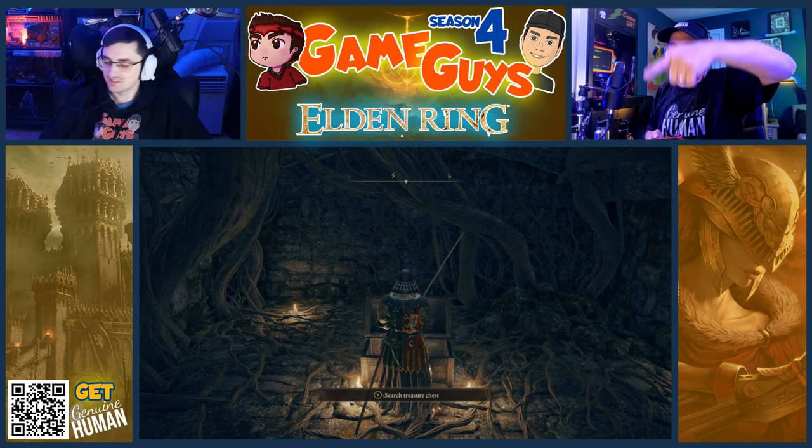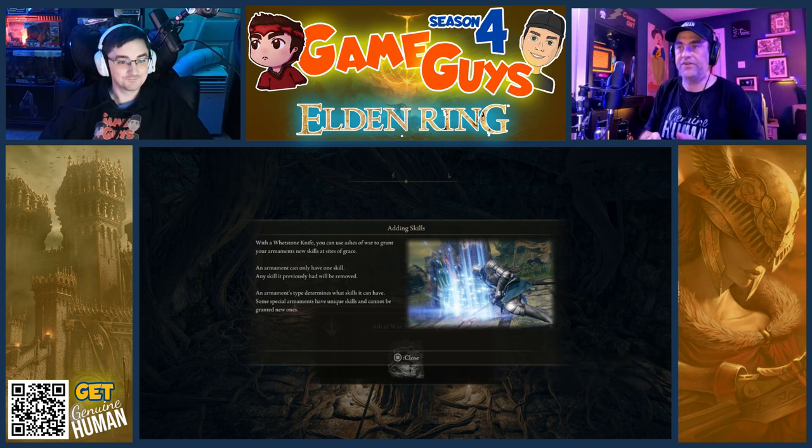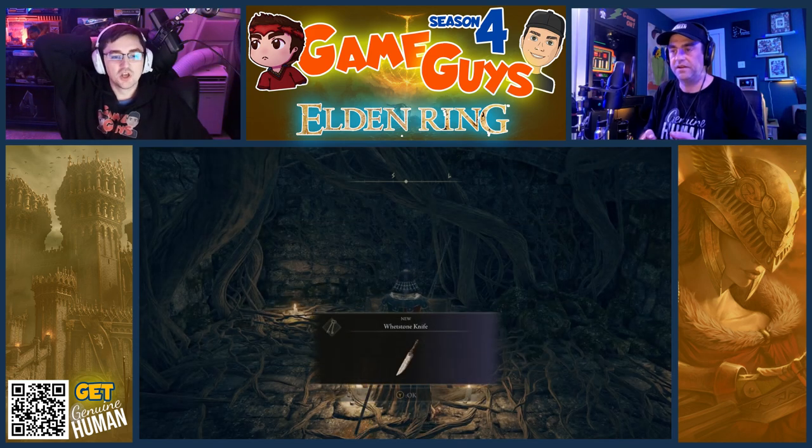Do you want me to search this treasure chest? Yes, please. Just loot it. Now we can learn about whetstone knives and adding skills. Want me to close this? Yeah, just close it. I'll explain how it works.